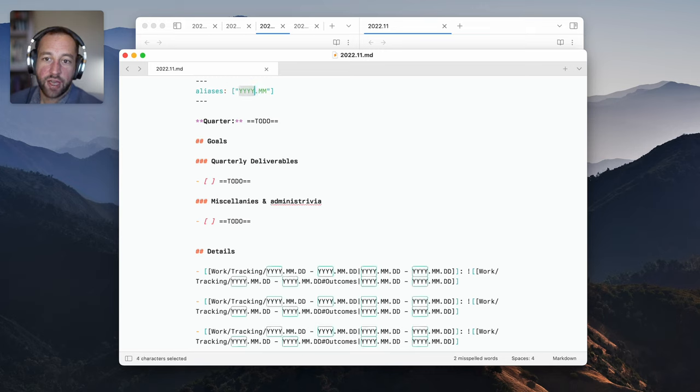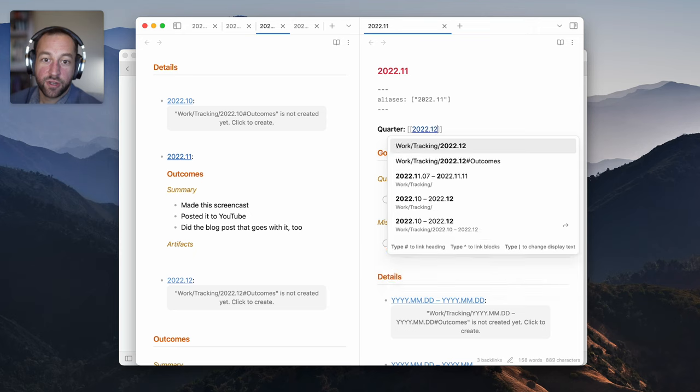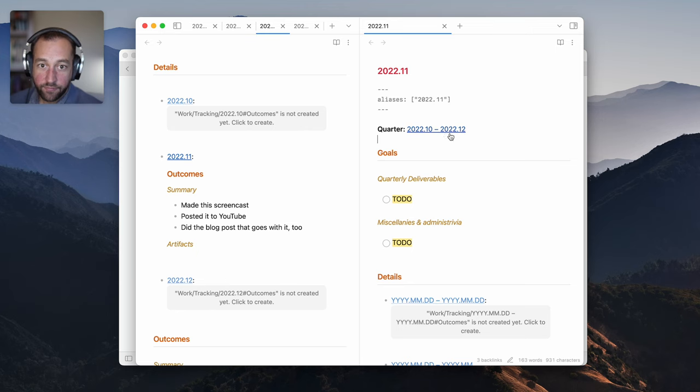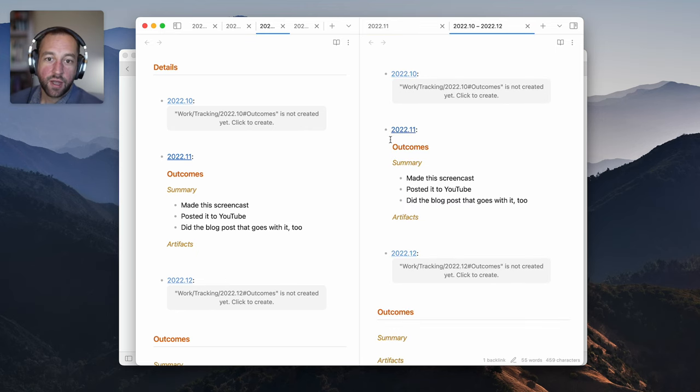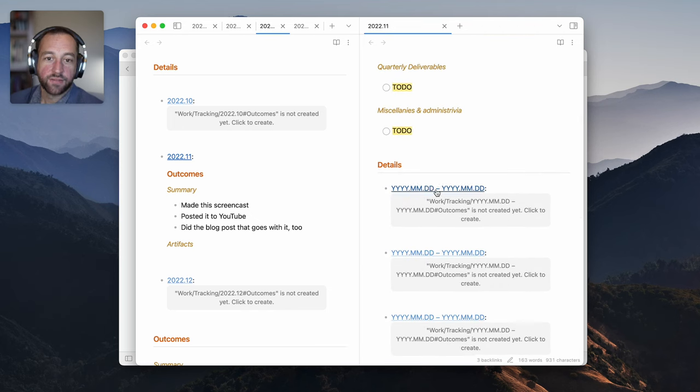For each level I'm working at, I have to do this same basic dance. Again, that's a thing I'm going to want to fill in over time. This will be better done in Obsidian, which will auto-complete it for me. So I will say 2022.12 because I know that I just have this link here. I'll expand it. When I pop back up to this level, I have this summary, as we've seen. Looking here, I have the same set of kind of detailed views as I do in this level. When I talked about having fractal organization, this is what I meant. Every level has the same basic structure to it.